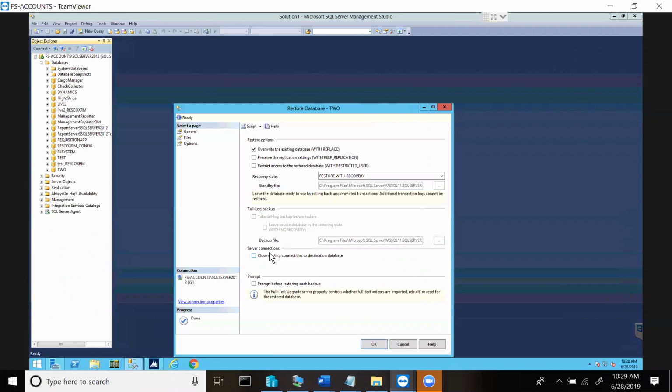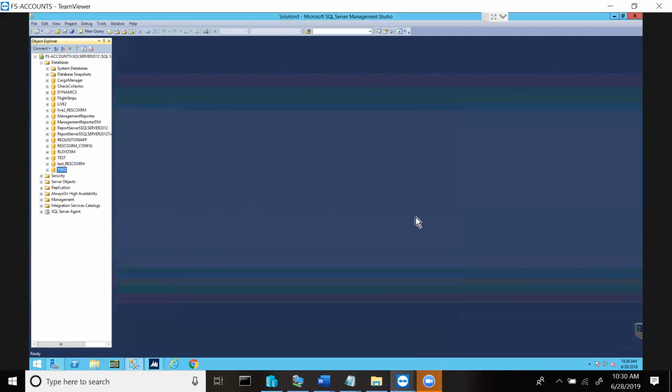Sometimes you don't have that exclusive access. So by selecting this option, it puts your database in a single user mode setting, and it allows for restoration of that database. So that was a manual backup.